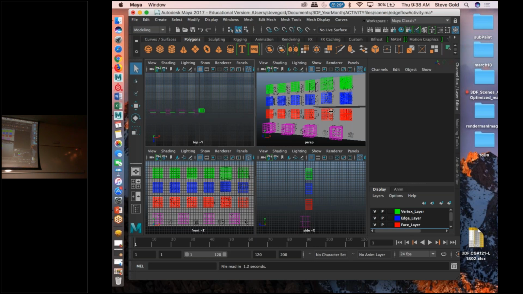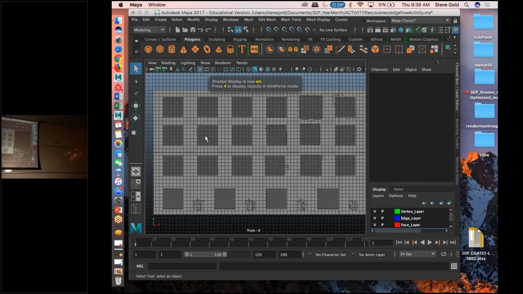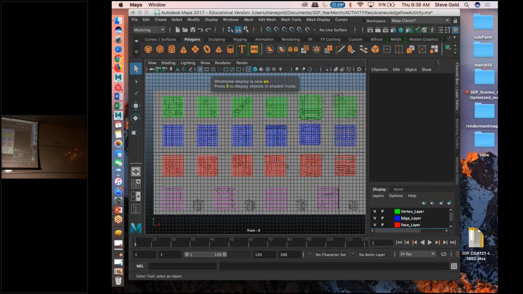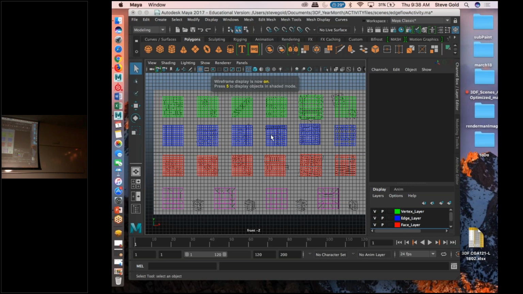Okay. Now, the way this activity works, like most modeling, we work with the orthographic views. Perspective is when we're actually getting into the rendering phase for the most part and touch up. But mostly we're going to be over here in the orthographic views. So if you go to your front view camera by putting your cursor over that window and hitting the space bar, now that window is bigger. And incidentally, if your boxes are all gray, that's totally fine. Don't worry. You are currently in what we call shaded mode. If you press 4, the number 4 on your keyboard, you enter wireframe mode. Wireframe mode is kind of like a 3D blueprint. 5 on your keyboard is shaded mode, and that's where it looks like a solid object. So don't worry if you're seeing everything in shaded mode. Just hit 4 and you're in wireframe.